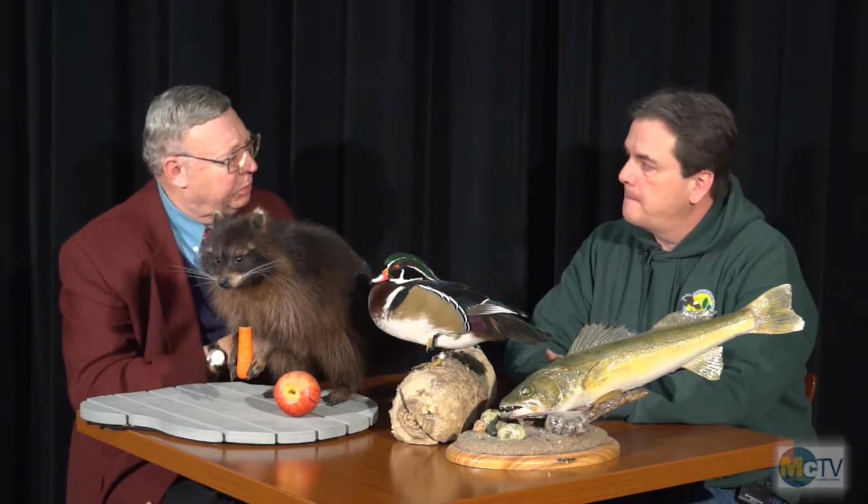I know we've done shows from Grimes Farm, and just seeing some of the different displays. Do those get changed, rotated, moved around? There's times we do try to put different features in. Some of them are permanent habitat dioramas depicting what Iowa looked like 200 years ago in a prairie or forest or wetland.